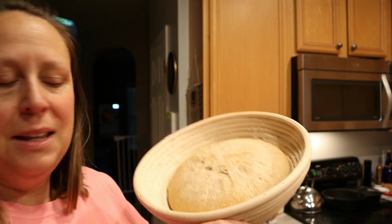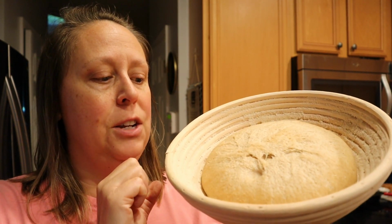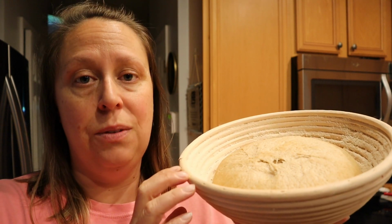There we go. It's grown maybe a little bit, hasn't changed too much, but it looks great. Now you always want to touch your dough and see if it's overproofed. And this is what you're looking for. When you put your finger in it, it should bounce back and it should do it very slowly, which it is. You want to make sure that your finger's not going all the way through like it's just an unleavened dough. But you also want to make sure it's not bouncing back really fast, right? It's going to bounce back very slow, and that means it's proofed and it's not overproofed.